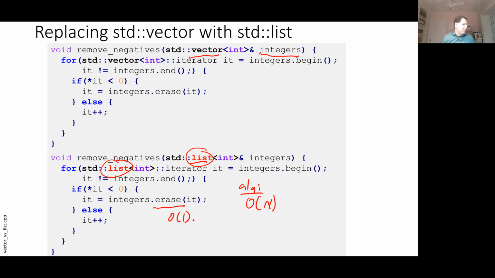Is there a way to cast a vector to a list? That's a good question. Is there a conversion operator for a vector to a list? I actually don't know. I don't think STL provides a conversion operator to convert directly from a vector to a list, but I'd have to go and check c++.com to see if that exists. I don't think that conversion operator is written for you. It would be dangerous, and it would lead to a lot of compile errors. It can be dangerous if you wrote the code for vectors using random access and then cast it to a list. The whole thing can change. But it won't compile if you try to use it, so it won't be code.